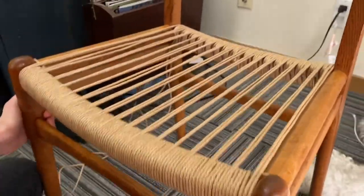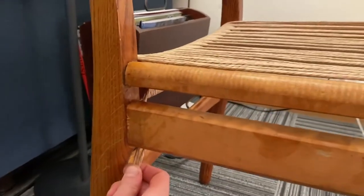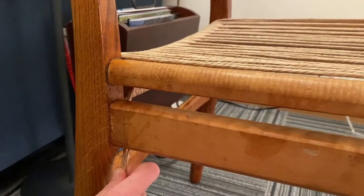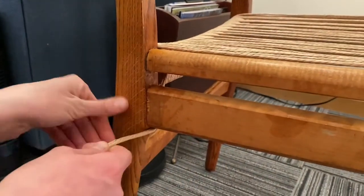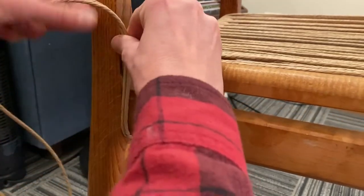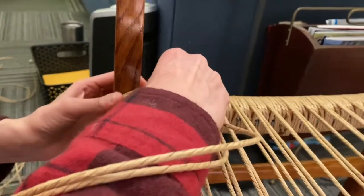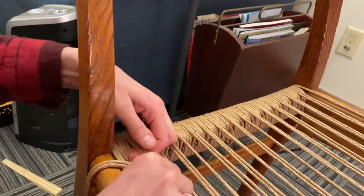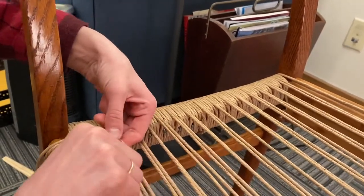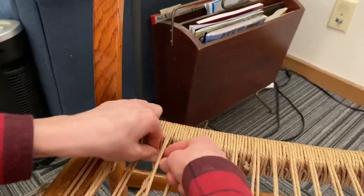The main thing about this is that you want to keep it tight. So that was on this side of the chair on the back here, and it doesn't really matter what side you start on, but I always just end up starting on this side, and you'll bring your cord over here. On this left side, they always recommend that you go over the top one, so I always go over and then you end up just going over under the whole way.